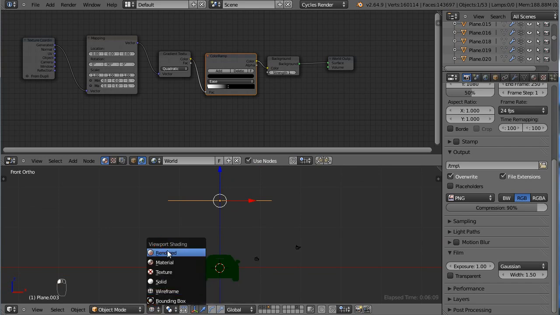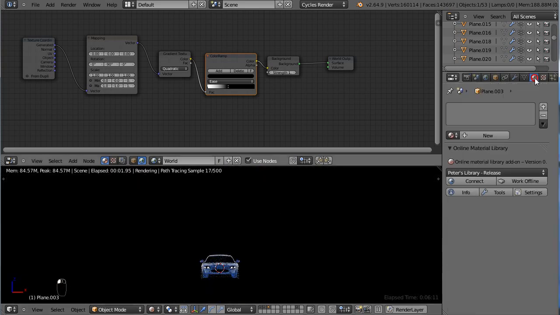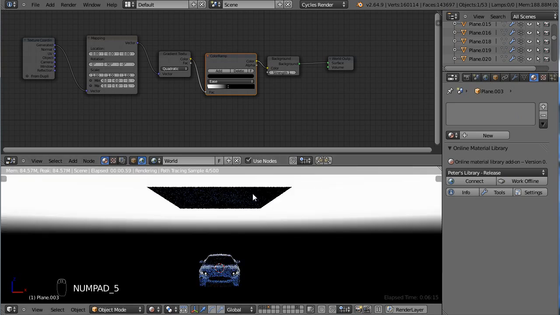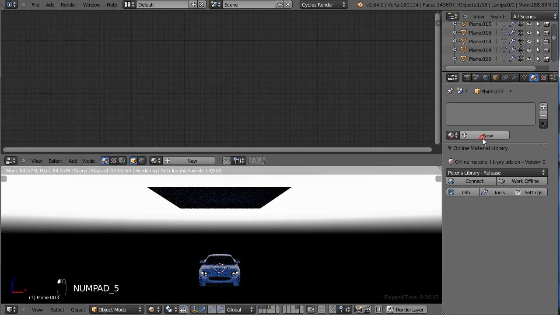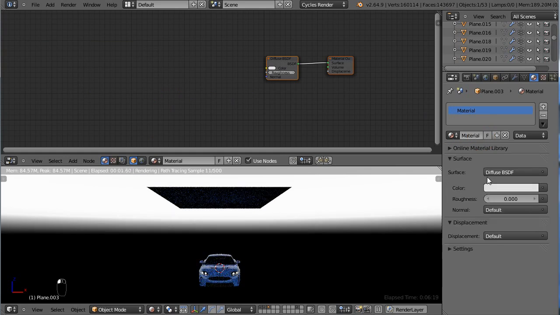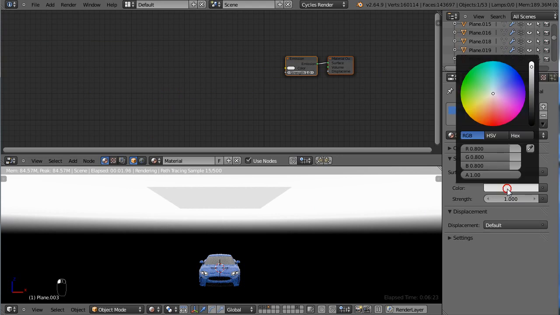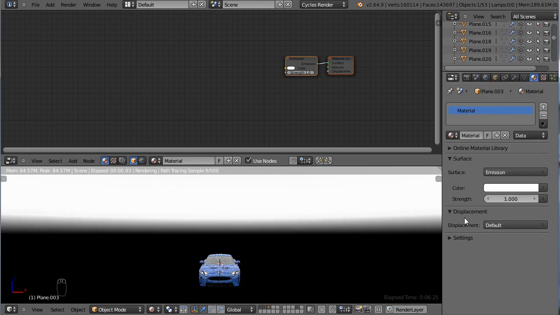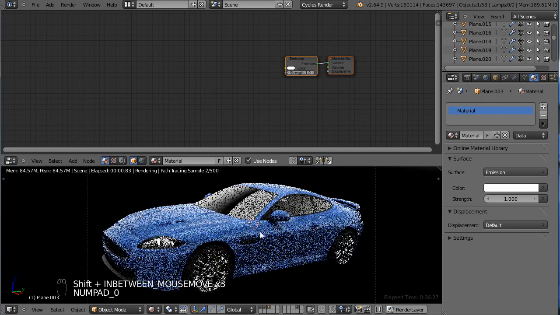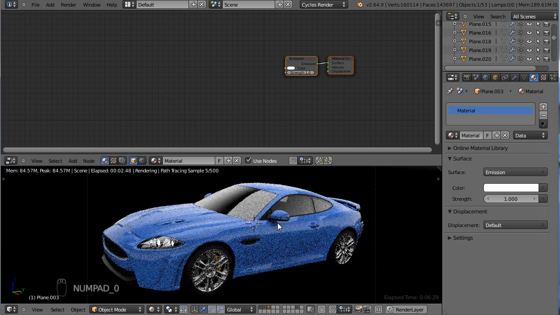So if we go back into rendered mode, and in the material settings for that plane, which is selected, I'm just going to add a quick emission material, so that we get some more light on the car.